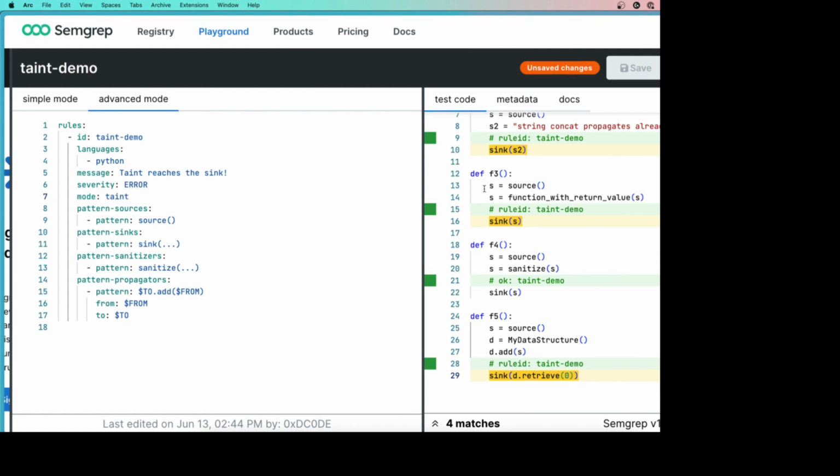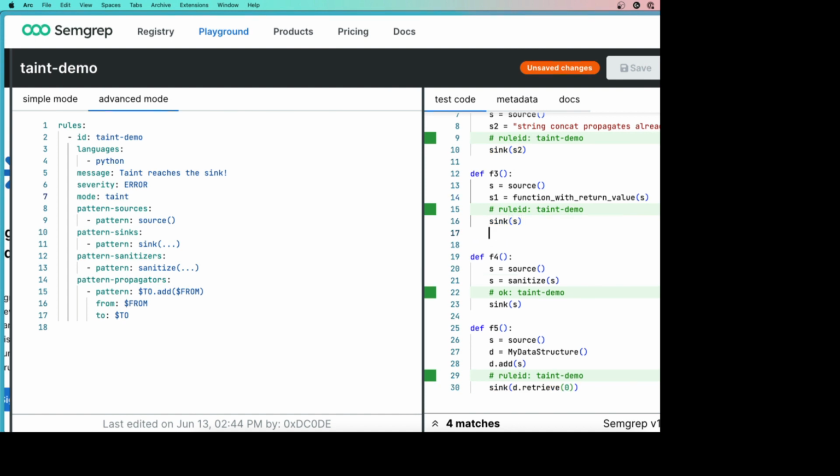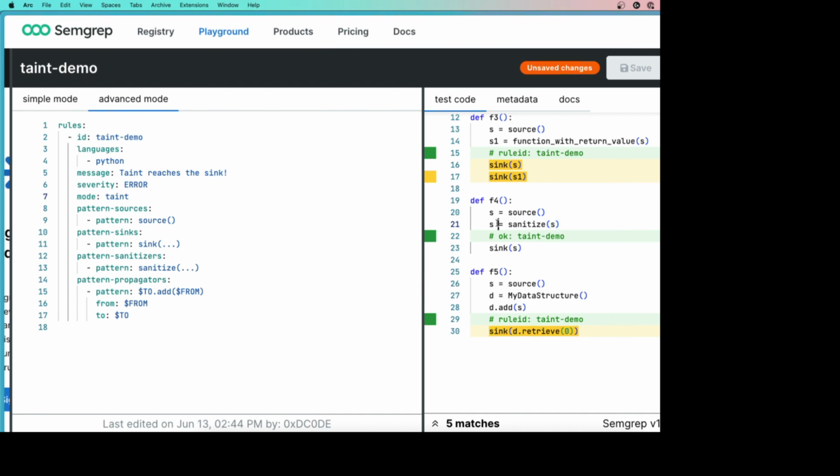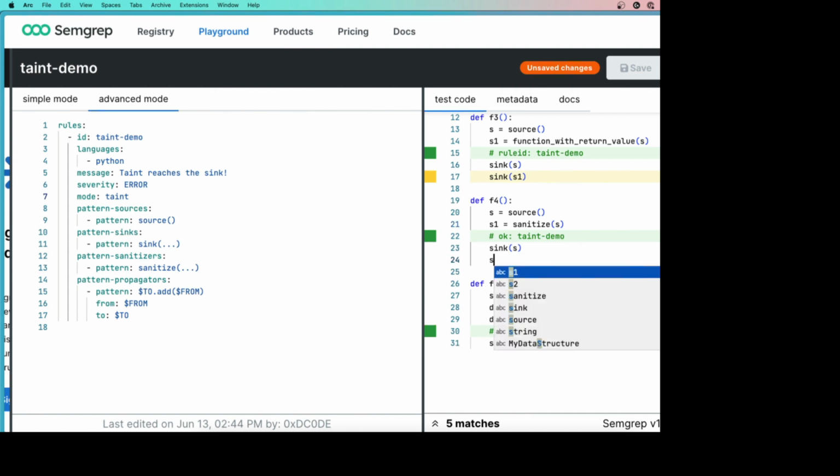Okay. So this is your question, right? You would expect S1 to not be flagged, but S to be flagged. Oh no, sorry, the sanitize. I'm wrong. So your question is for this. It should be flagged as it is, but S1 not. Right? I'm sorry, I looked at the wrong test case, but that's the default behavior. So the original here is still the tainted value, right? It's the return value that's the sanitized, untainted one.